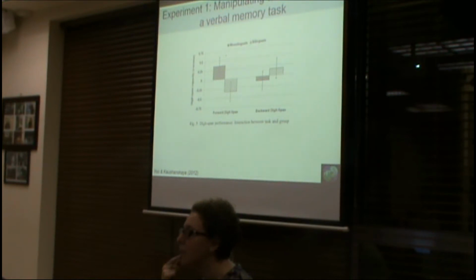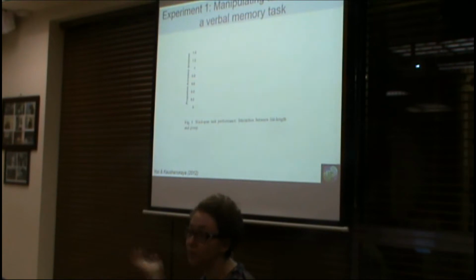The bilinguals are. So on the forward digit span, you see bilinguals not doing as well as the monolinguals, which is what you would predict, right? They're doing this in their less proficient language, digits are not as automatic, right? People have shown this over and over again. On a backward digit span, something curious is happening, right? The differences are statistically not significant at this point, and they actually reverse in direction, right? You see that? So bilinguals are actually doing just a little better than the monolinguals.